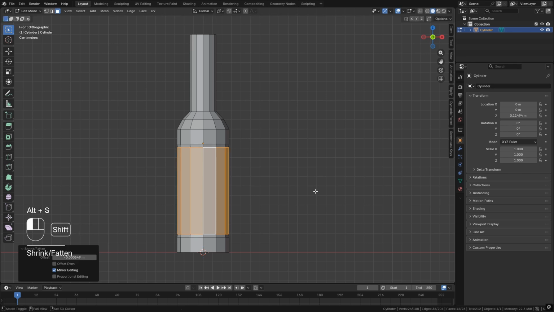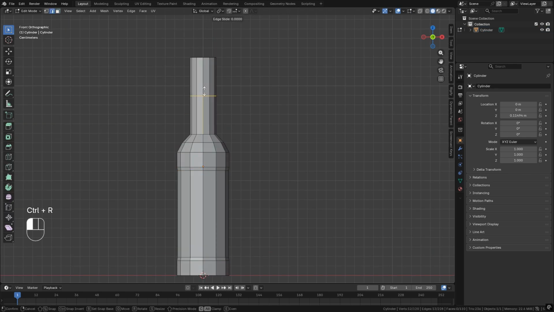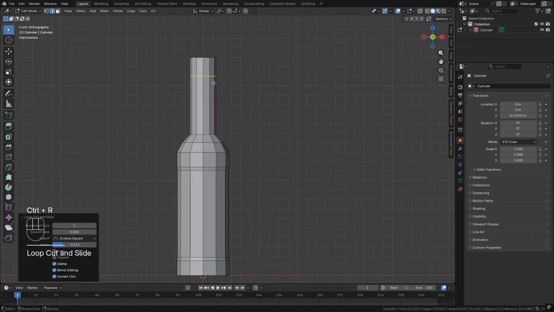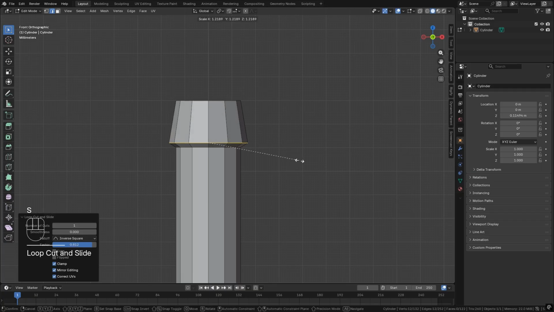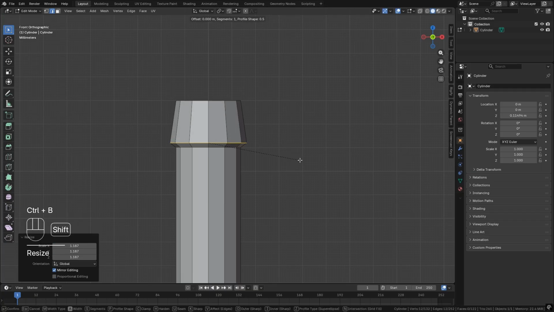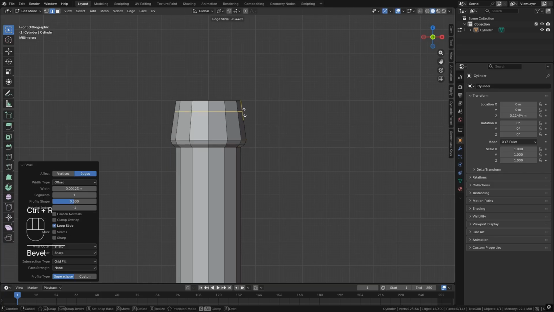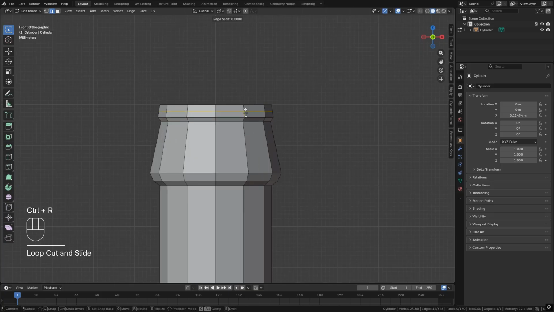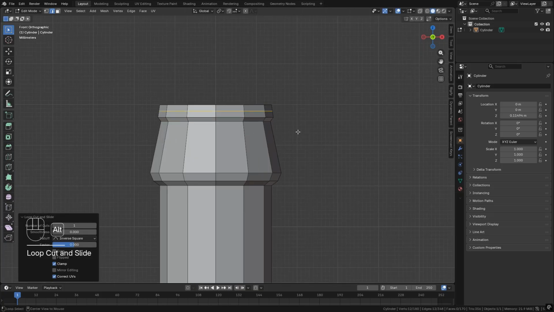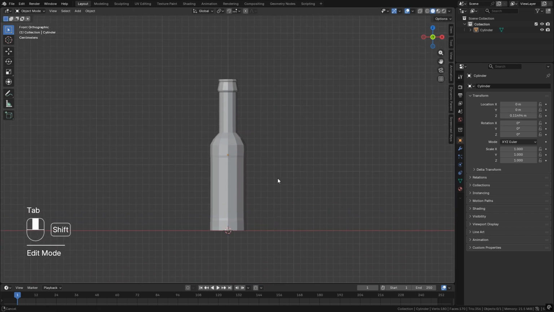Now to add detail to the top of the bottle so we can easily add a cap. Add a loop cut and keep it 2 centimeters from the top, then add another about 2mm above. Press S to scale it out, then bevel this new loop smooth. We'll add and bevel another loop a few millimeters from the top, and then scale down the lower of the two. Add and scale up another loop cut in the top of the bottle. This will round off where the bottle cap will sit. Now we'll refine the shape of the neck and rename the cylinder by pressing F2 to rename.